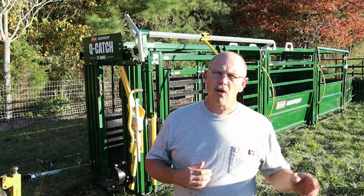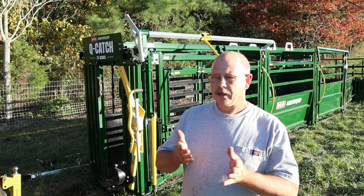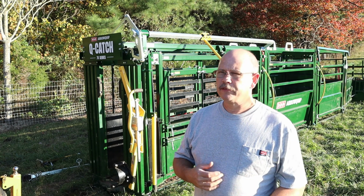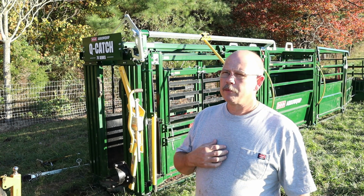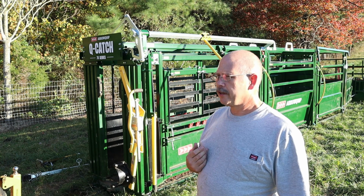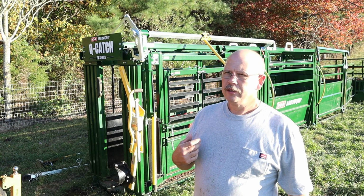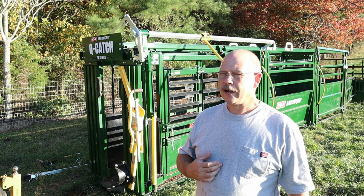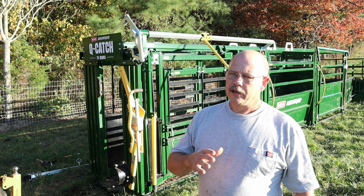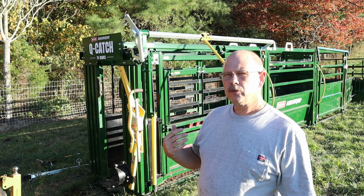It'll probably take me a whole lot longer to get the panels set up than it will to actually set this up. Other disclaimer, I just kind of set it up based off of how I thought it should be set up. One thing I didn't get was the instruction manual, so if anybody in the comments says you set it up backwards or wrong, I very well may have done that. So if you do get an Arrowquip and you have the instruction manual, I suggest you follow it. But it seemed pretty simple.